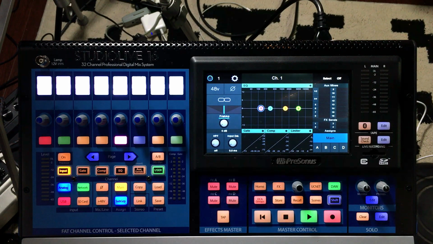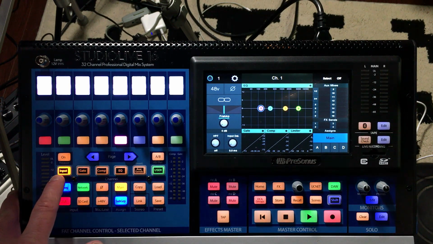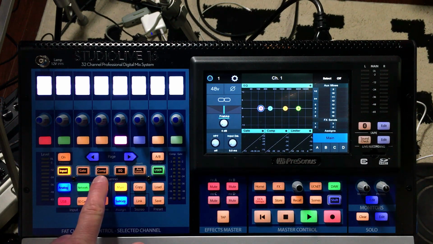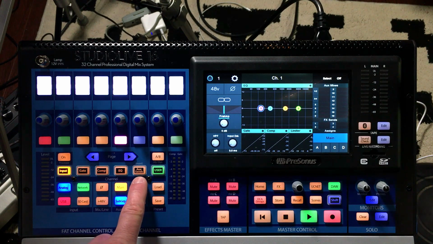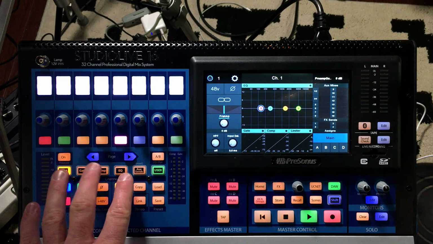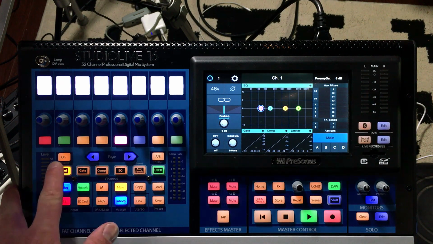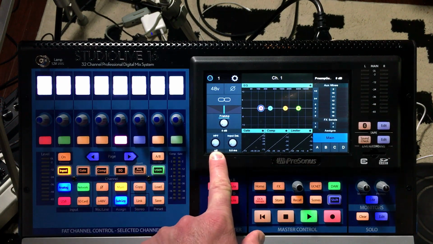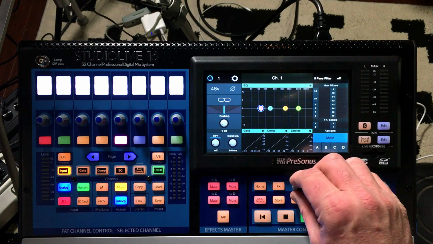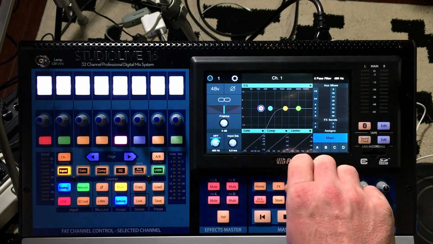So let's go to our main mix, and I'm going to select channel 1 right here. And we see that we have input, gate, comp, EQ, aux-ins, and user. So the main elements of the fat channel that I use all the time is the compression and the EQ. And I usually just use a little bit of high pass filter from the input, which is right here on the screen. So if I tap on that, I can use the rotary encoder to bring up the high pass filter.